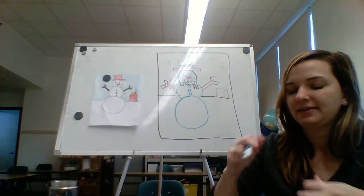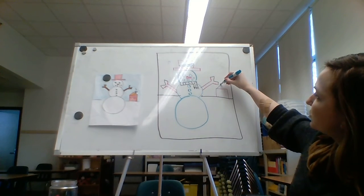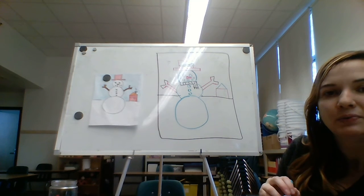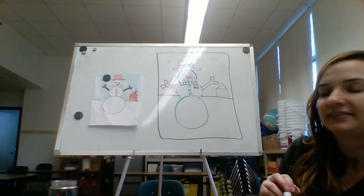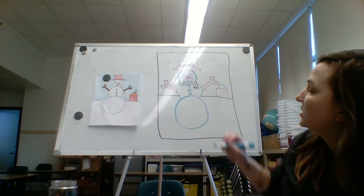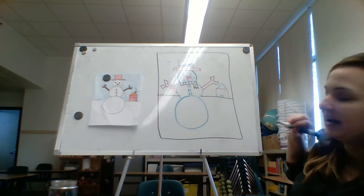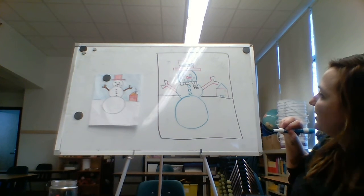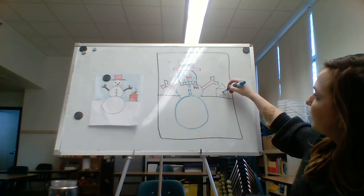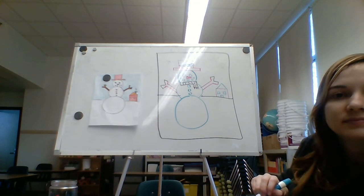To make that triangle roof, I'm going to go up here. I'm going to go straight line up, straight line down to make a triangle roof. Check that out. Excellent. Next, you can draw a door: up, across, down, with a dot for that doorknob. You could do some windows: across, up, across, down, across, up, across, down.